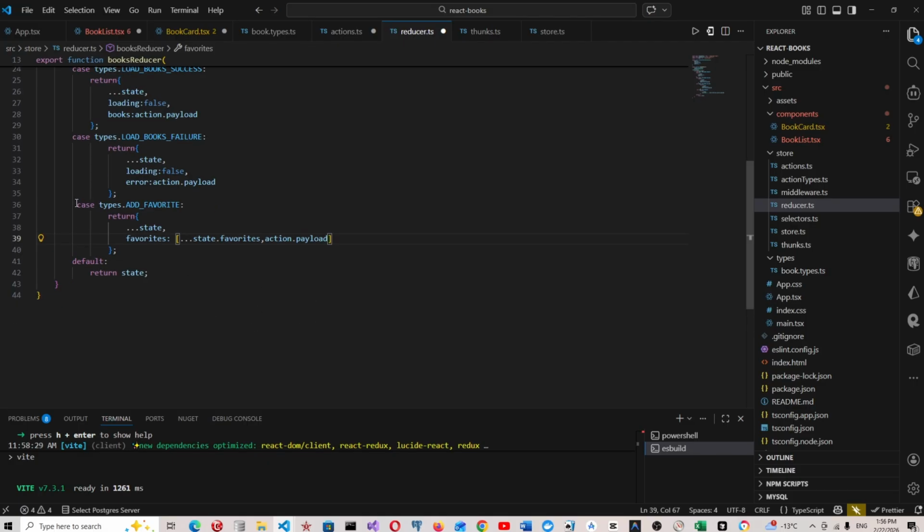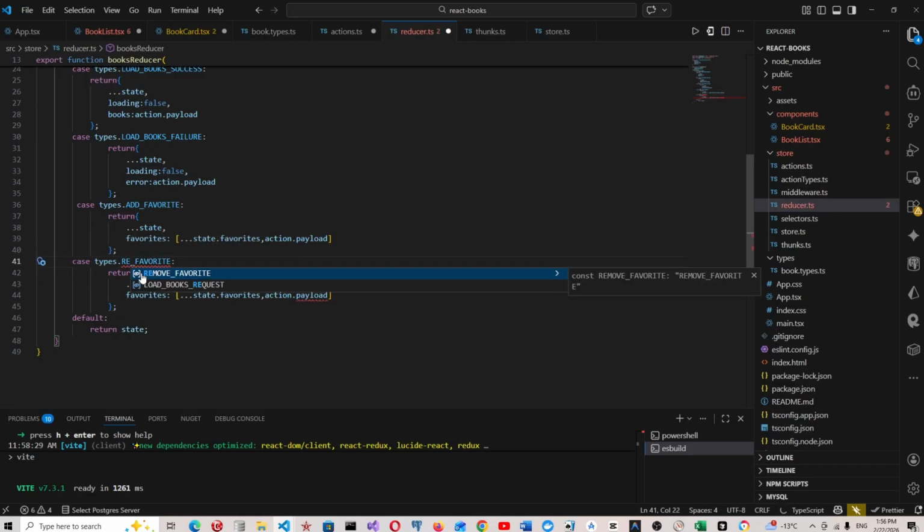And the remove favorites will be calculated, this time using the higher order function.